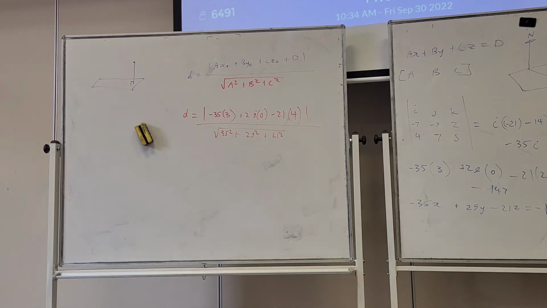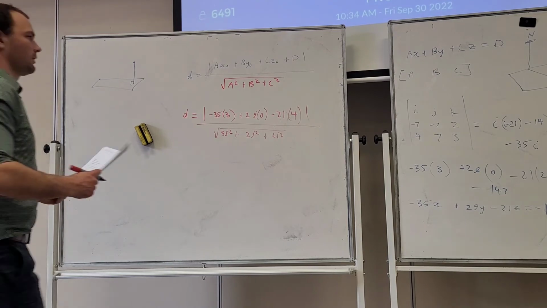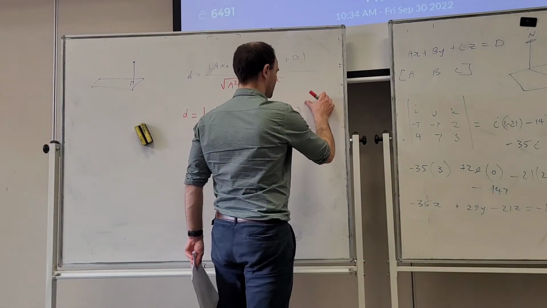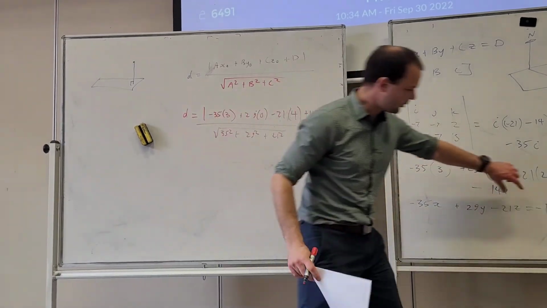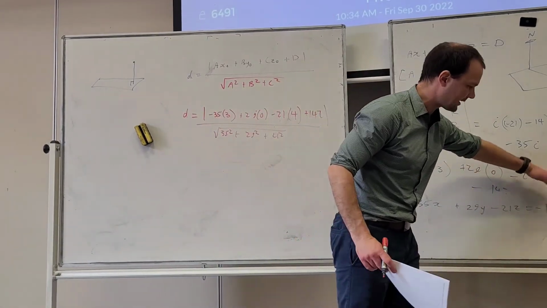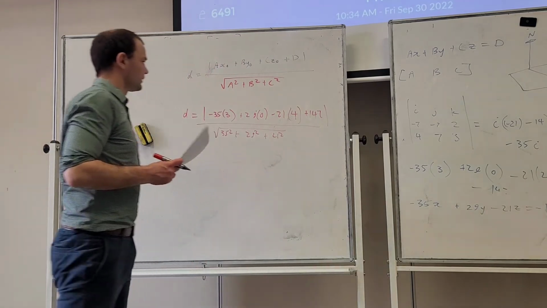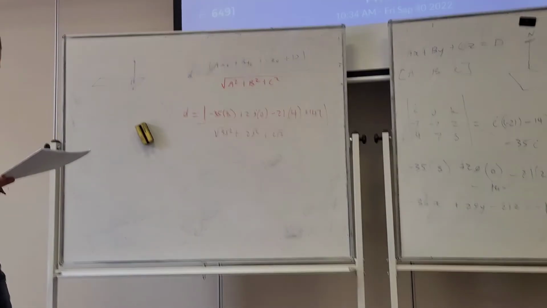Do you not add D? Is D in the numerator? Yeah, good one. So the D value is 147, so up here we have plus 147. Alright, plus because we're moving it over, and when we move it over, we're adding 147 to both sides. Yep. That'll be all the details there for number 5.